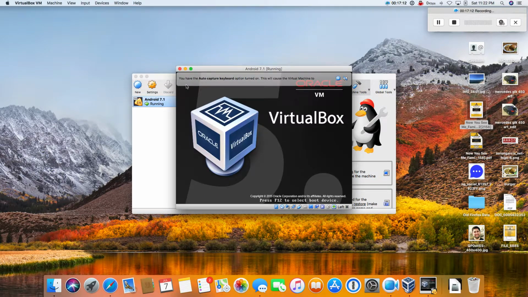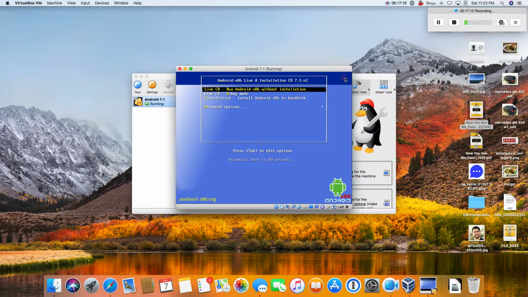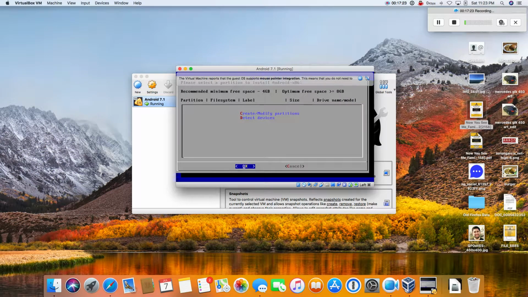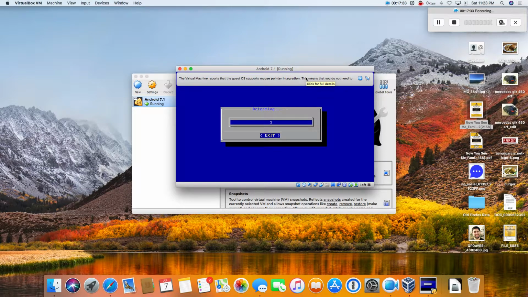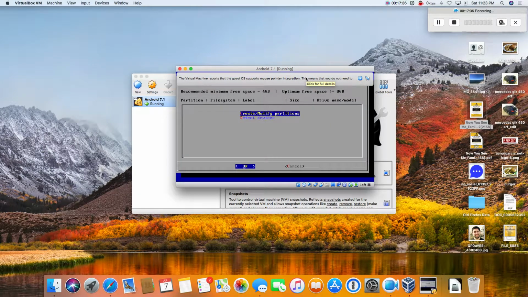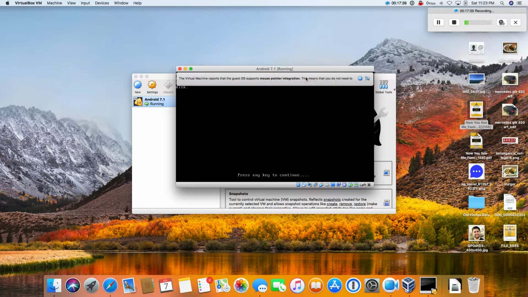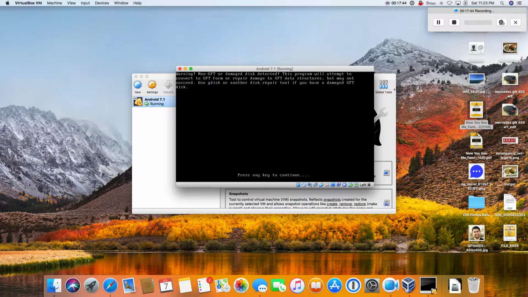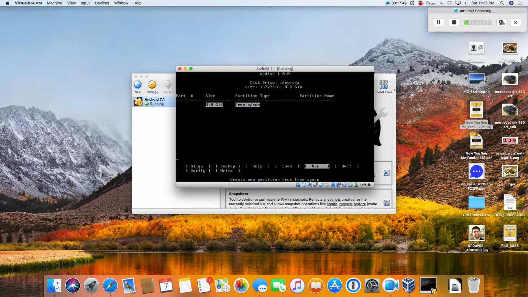Starting over. Get rid of these stupid notifications because they're annoying. How about we just run? I don't want to just run it. I really do want to install this operating system. I am determined to, yes. Stupid notifications, get out of the way. Press any key to continue.